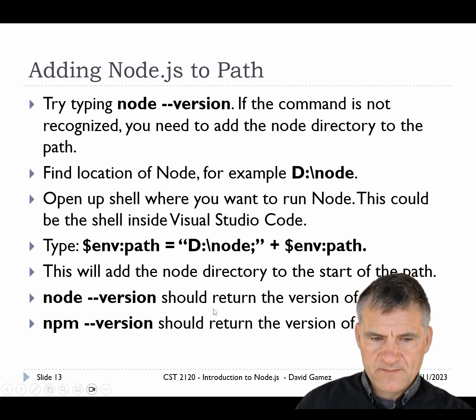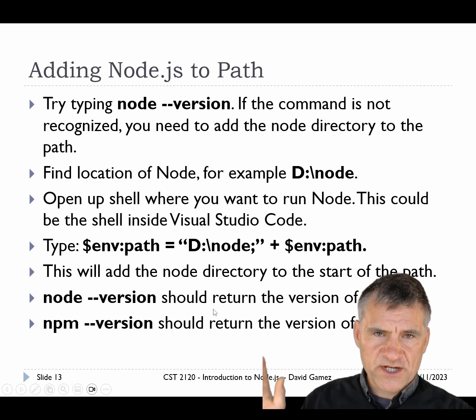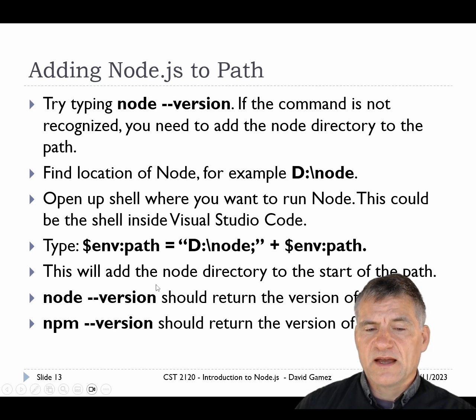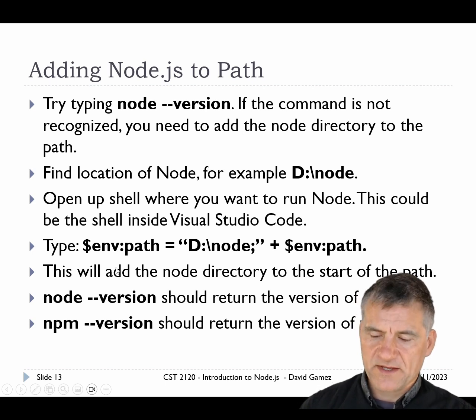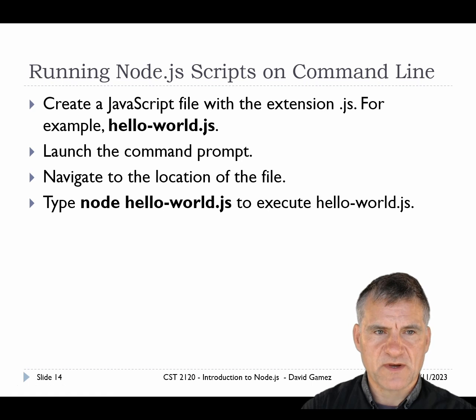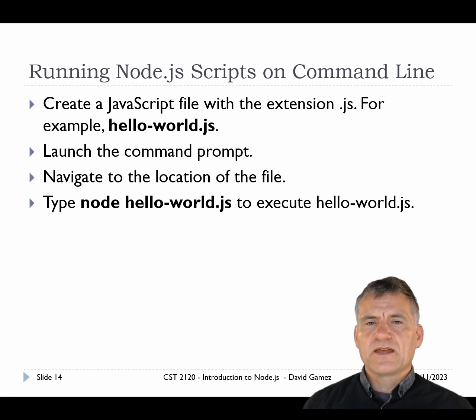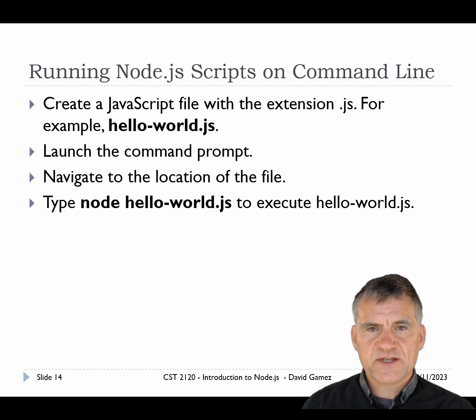Then you can type node --version, and if it is correctly installed, this will return something sensible. It won't say command not found. And I'll show you how that works. So once we've installed Node, then we can write just ordinary JavaScript, and we can run that JavaScript using Node.